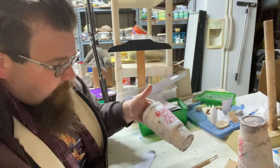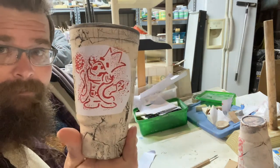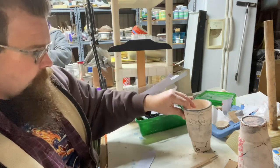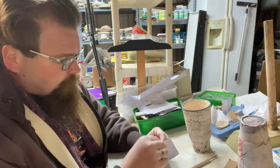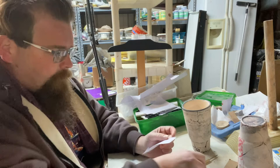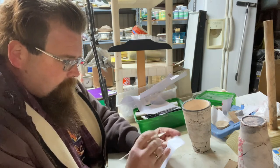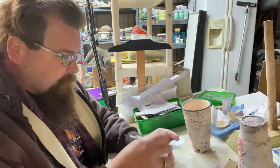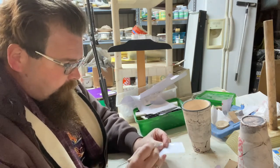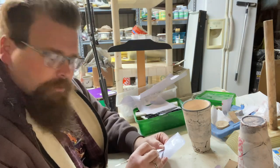And I'm gonna let that dry a little bit, and I'll come back and do a second coat. But as you can see, there it is, dabbed in place. Now he's gonna be red. We'll do a second coat on it, a little bit. And while we wait for that to dry, we can apply the stencil for the word. This particular fast food guy is gonna be salt. Oh yeah, salt.